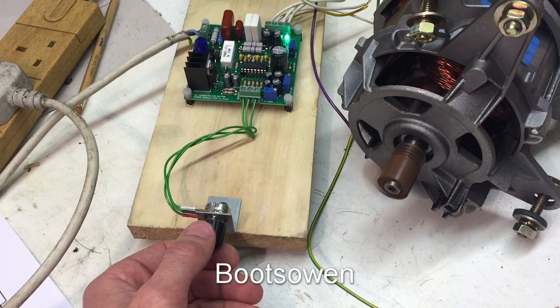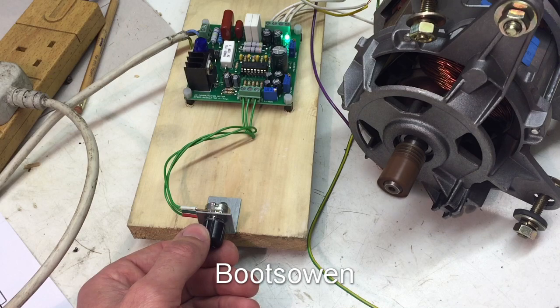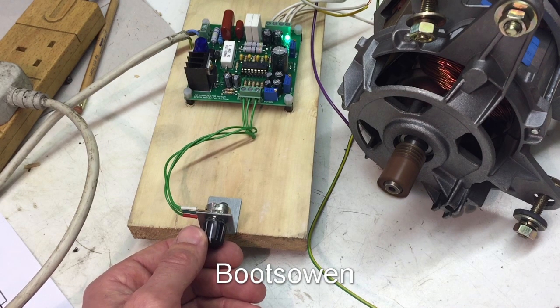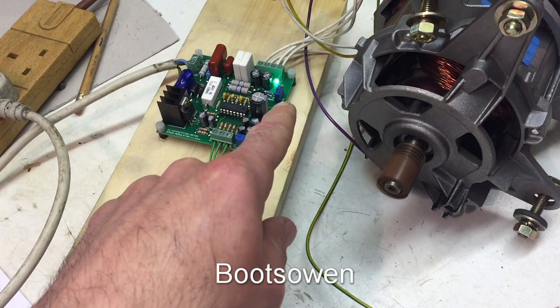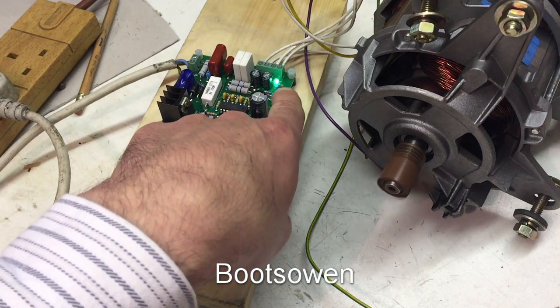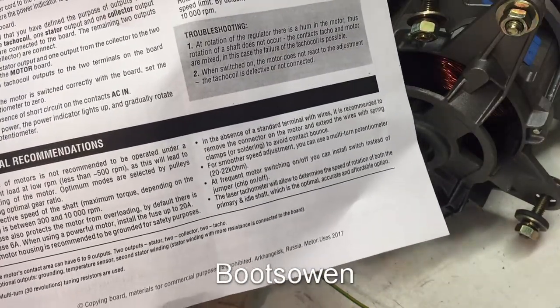And it's pretty good. Once you set the speed it just holds it there. You select the speed, it'll hold it. And there are some little pots here — I don't know what they are actually. I think they're potentiometers, the little blue boxes with little brass screws on them. And you can adjust them according to the instructions for setting a kind of regulating speed — maximum, minimum, and the ramp-up speed I think it is.